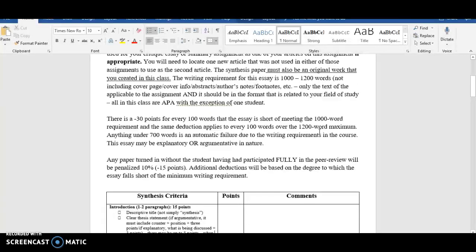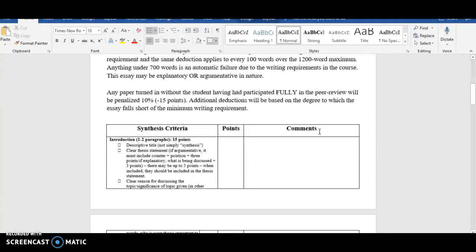Now this can be explanatory or argumentative, and at first I only did explanatory on these, but some students asked if they could use it for argumentative because it actually helps you later on. We haven't covered that section, but there is a chapter in the book called Explanatory Synthesis and Argument Synthesis that you can read to help you understand some of those concepts. And I do have, of course, some lecture material on synthesis, so hopefully that will help as well.